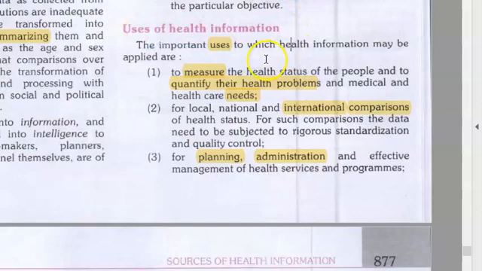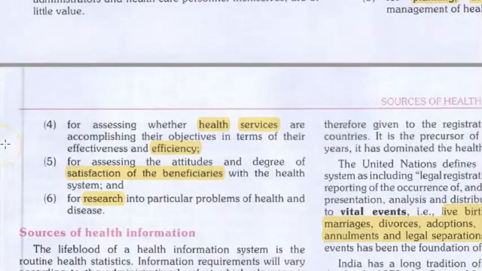So you will use this to measure the health status of the people, to quantify their health problems, to understand what exactly they need, and to compare: local comparison, national comparison, international comparison, comparing all your health statistics with the entire world, how you're going. Planning: how will you plan, what do you need to do. Administration: what programs you need to bring forward. And you want to understand whether the health services that you're giving are efficient, right? Then, are the beneficiaries satisfied?